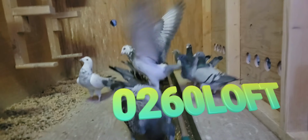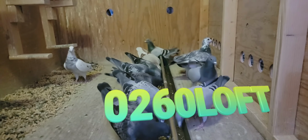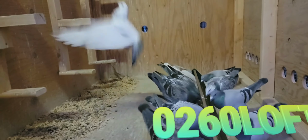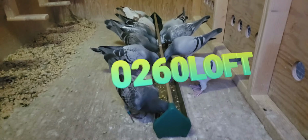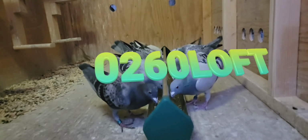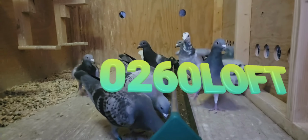In case you guys are wondering what birds these are, these are actually some hens that I'm gonna be working with for next year. My grizzle, my other grizzle back there, I got some blue bars, beautiful blue bars by the way. So this is gonna be for the 2022 season. So we're working with.